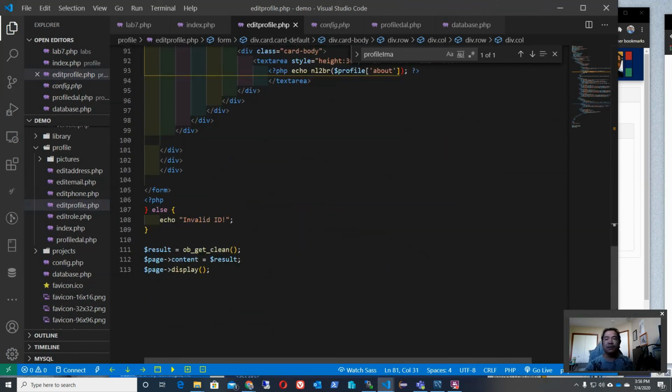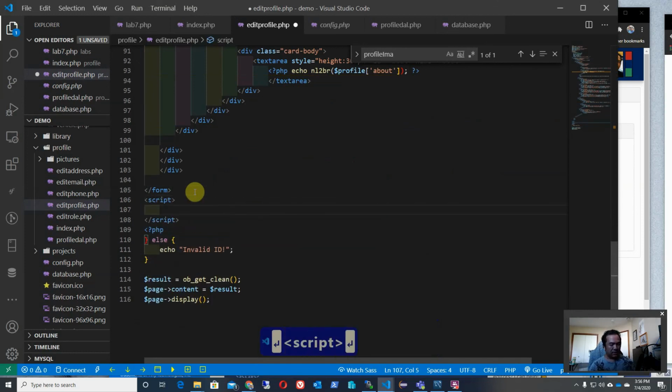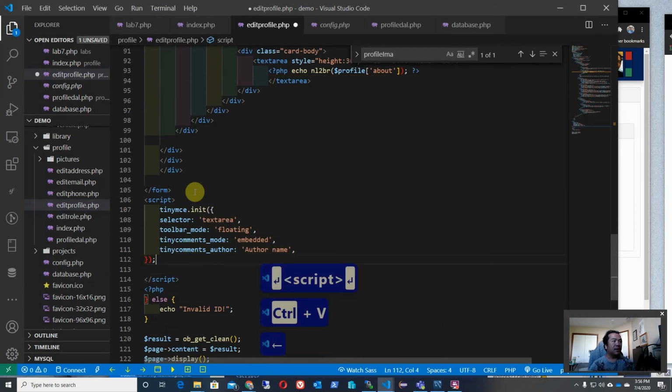But when we actually implement the TinyMCE down the bottom here, and to implement TinyMCE, all we gotta do is just use this lingo here. So put a script here. Boom, just like that.